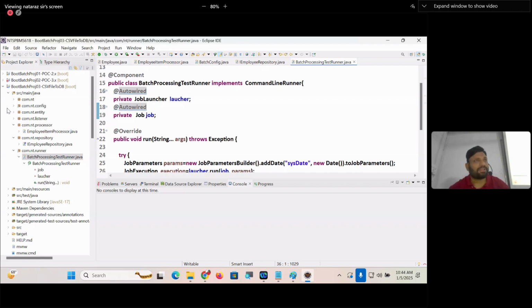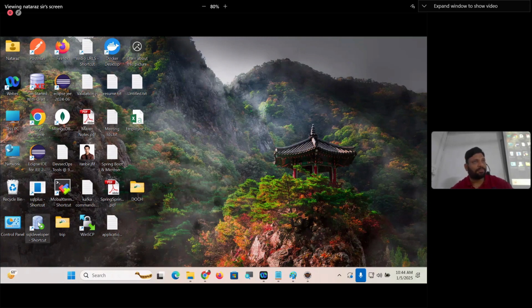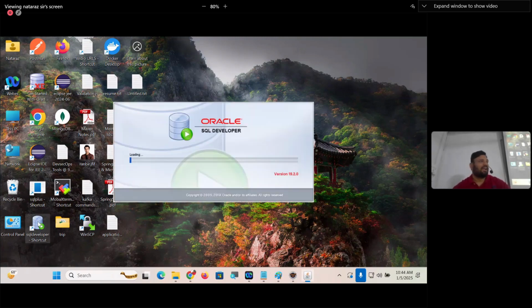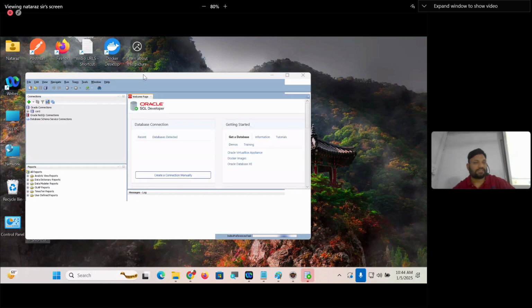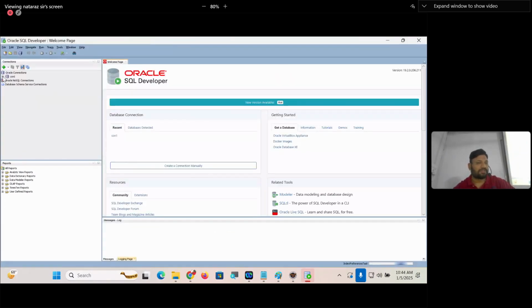Shall we run the application to check? Yeah, but before that, let me open. If any table is already there with the name batch underscore employee, I will delete it. And if any tables are already there related to repository, I will also delete them, to give the feeling everything happens freshly and nicely, boss.